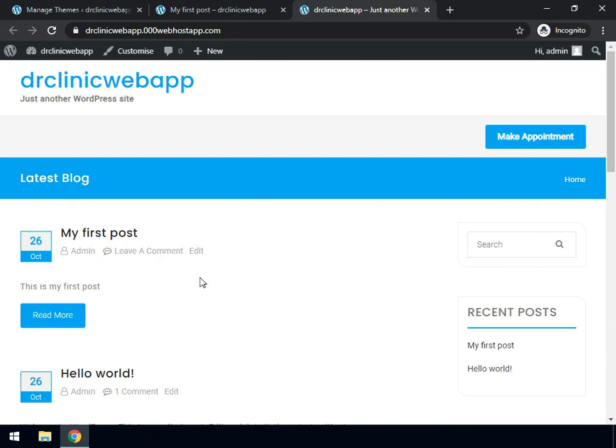Next we will install some plugins that allow you to import the demo content of your website in just one click. That we'll do in the next task. So that's all. In this task we saw how we can change the permalinks. We also saw how we can install themes. And now in the next task we'll add the demo content for the website.